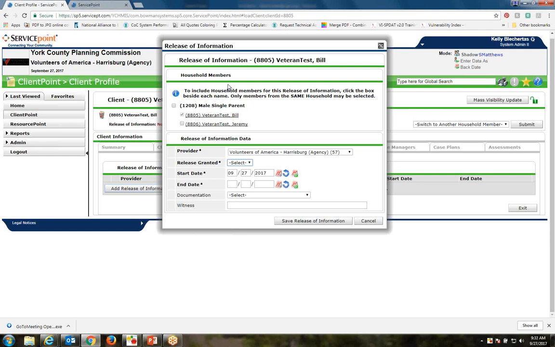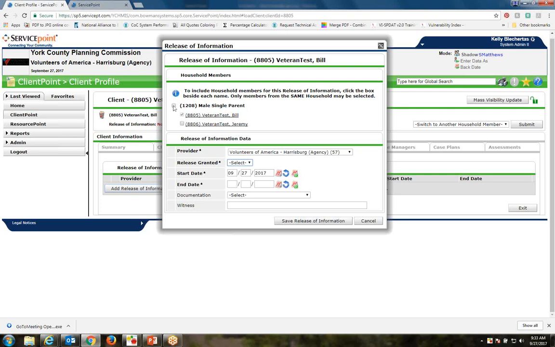Anytime in the system you have a family, you will see on the release of information, on the entry-exit information for the program, and on the services information, you'll see the family listed at the top of the screen. This allows you to work through everyone in the family if need be, without switching between all of the individual members.